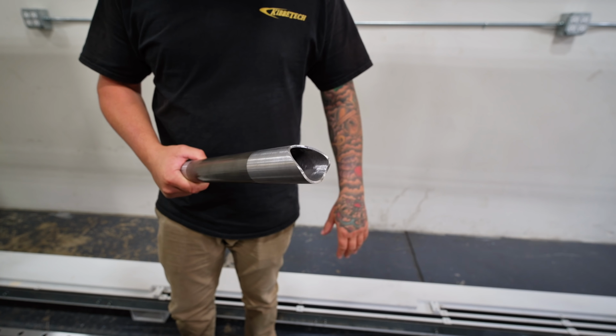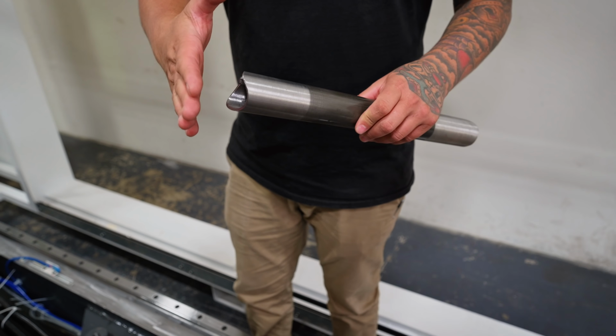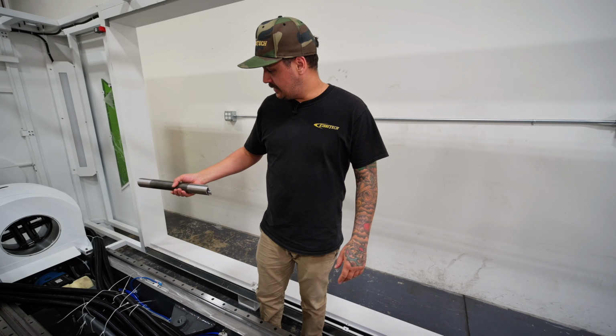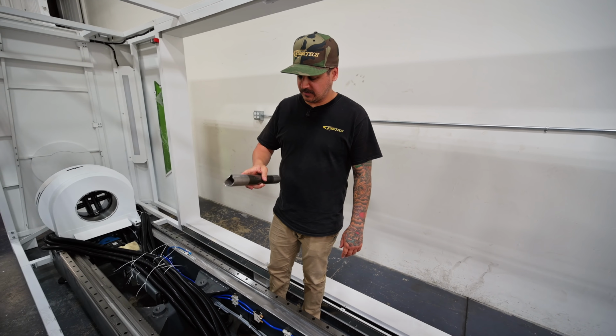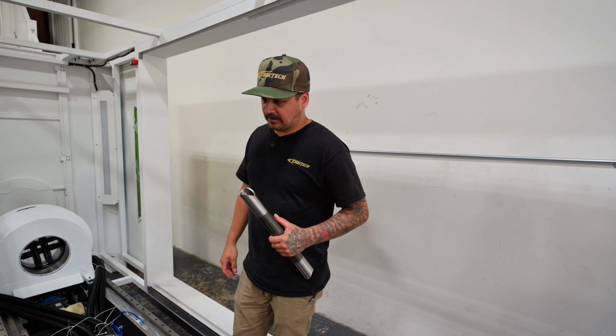This one's already been prepped and everything. When we do laser tubes, we usually add some keyways so that it'll lock into the next tube that it lands on, keep it within tolerance and stuff like that. This machine will process all this for us in-house now, so we don't have to outsource all that, because we've been outsourcing a lot more laser tube and flat plate. Just made sense to do it on our own now.